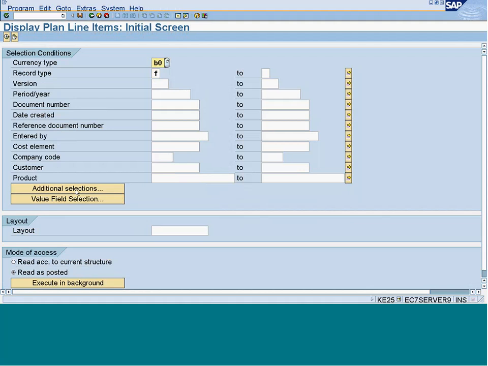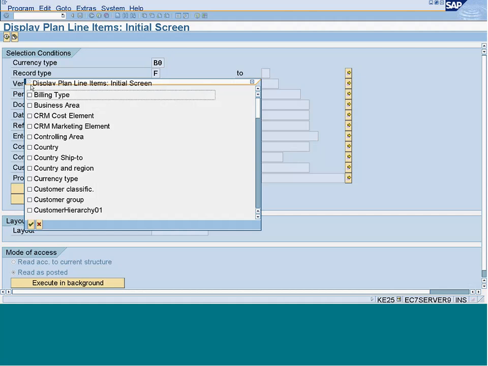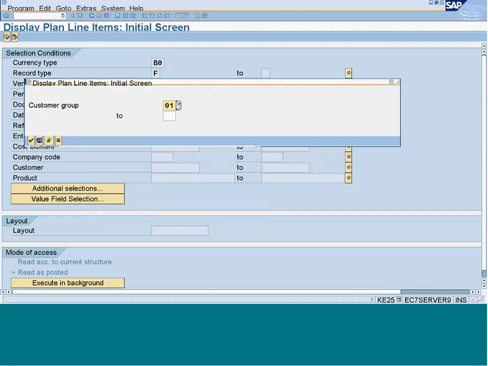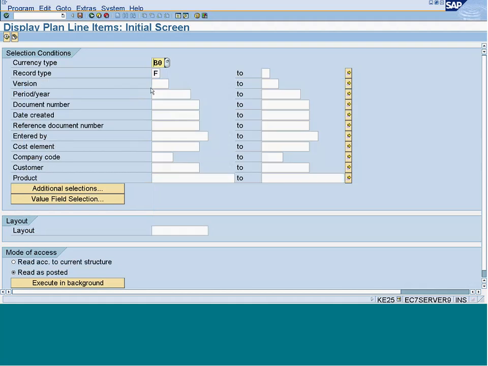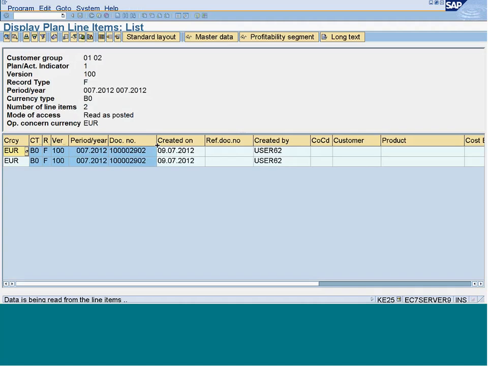I can select that customer group here, and 01 and 02 and the plan data, and I can take version 100 and whatever is created for this period. I can go ahead and pull the information here. So this is the plan data which is posted right now.